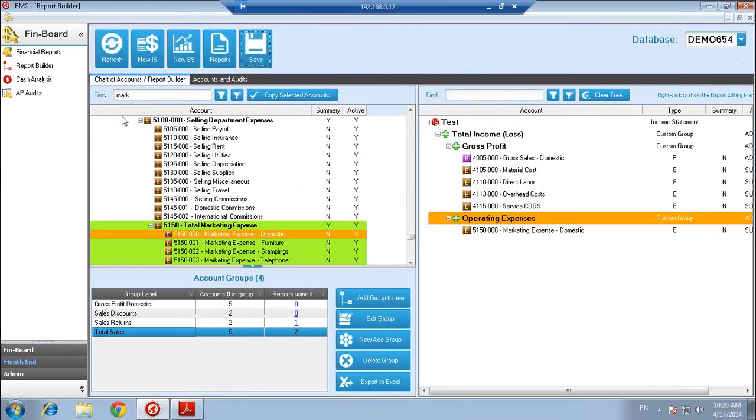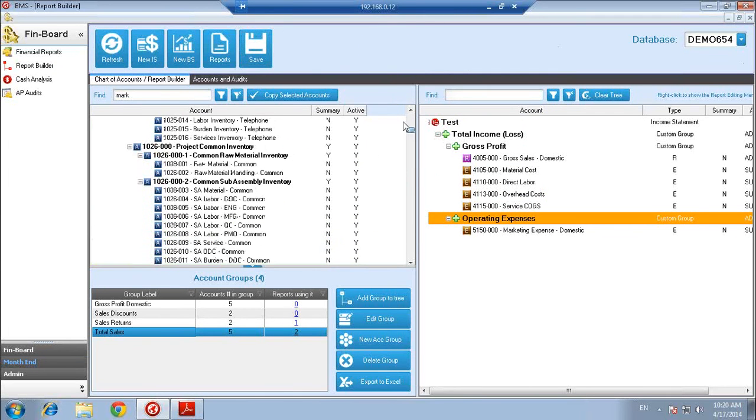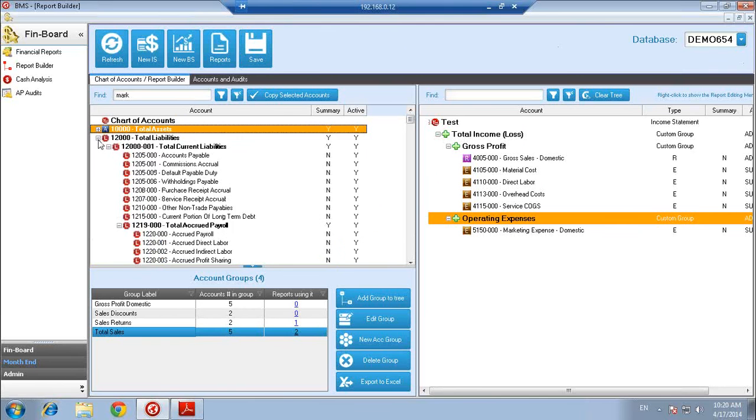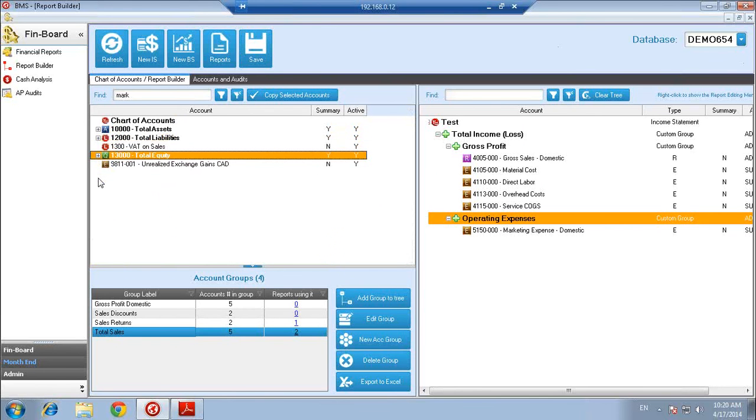So if I go back to my report builder, I have my chart of accounts here on the screen as I showed you, and I can collapse all the different main groups, which are total assets, total liabilities, and total equity. You can easily see now that you have two accounts that have not been subordinated properly, and that creates issues on the financial reporting side. So now it's very visible for Visual users to know if there are any anomalies on the chart of accounts.